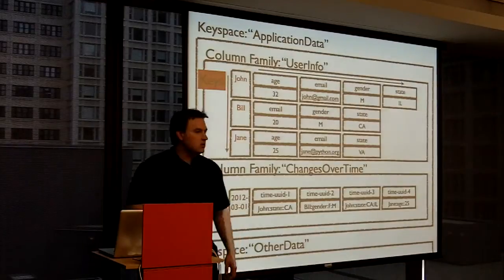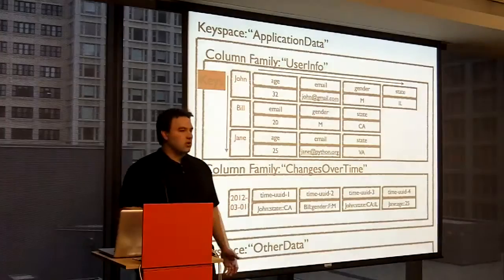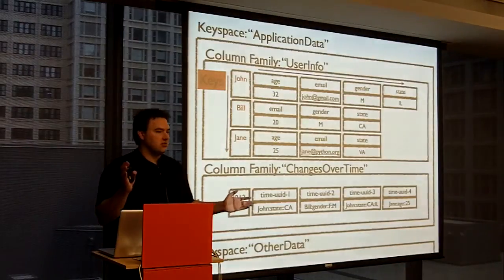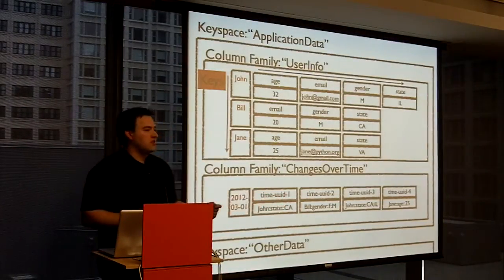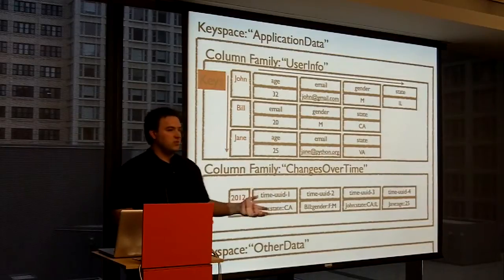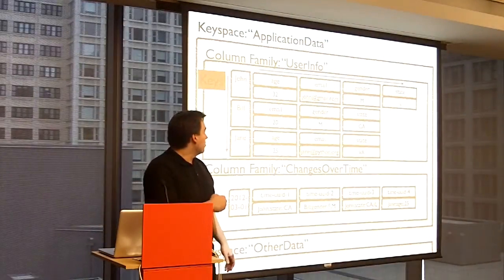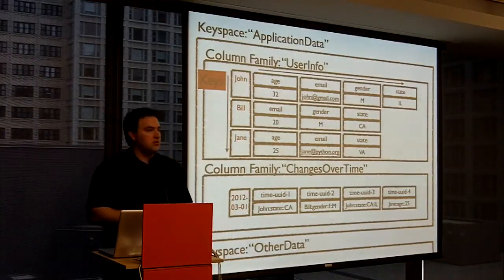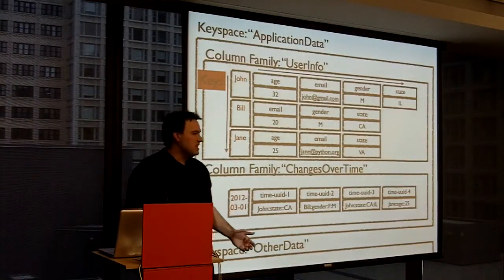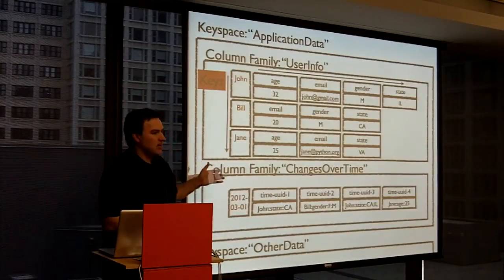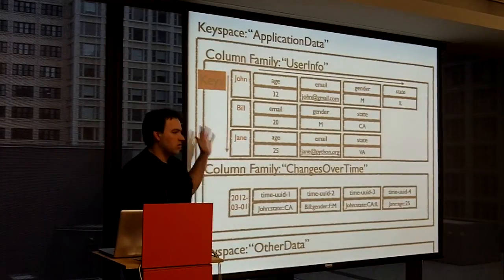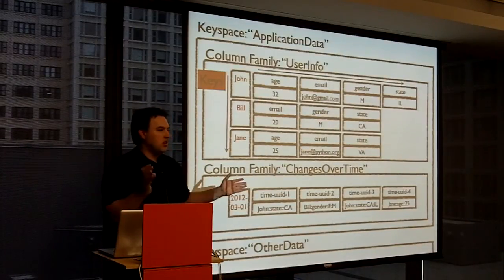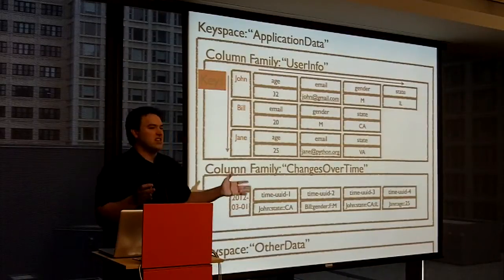So keys in Cassandra are stored based on what Cassandra calls the partitioner. And the partitioner determines how data is spread across your multi-machine cluster. The usual use of the partitioner is what they call the random partitioner. So keys are stored in a random order. The order is basically the MD5 hash of the key, but in terms of anything else, it's basically random. So you can't do any kind of ordered querying across keys in a normal use of Cassandra. That's going to split all of your data evenly across your cluster very easily.